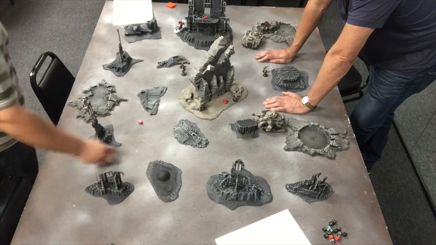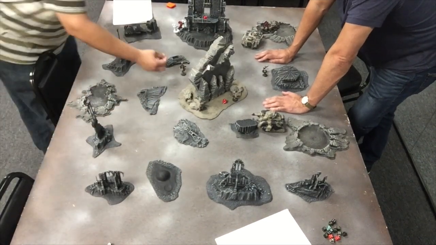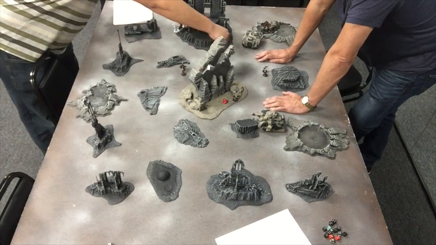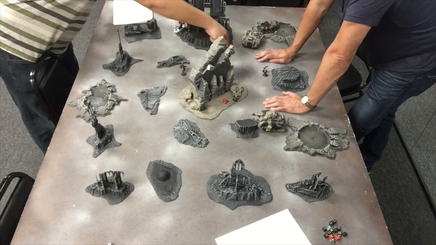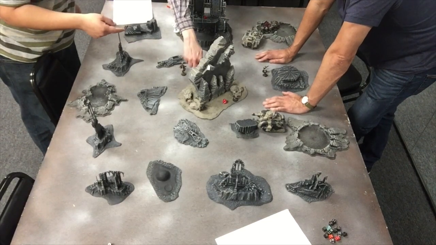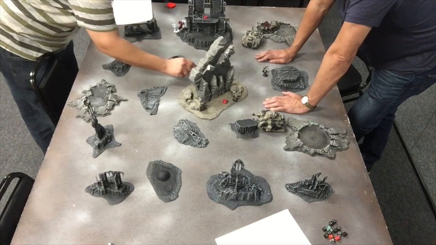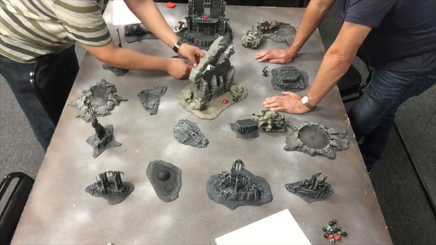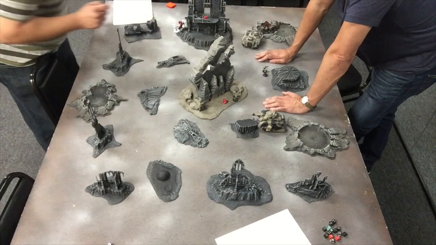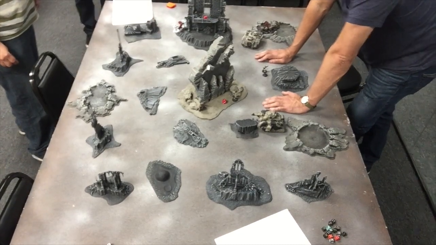2d6, 2d6. No, you got it. So now he moves in. Yeah, he's in. And so I want to move him more this way, right? So that he can be in. Well, you can just put him over here, and then he'll be able to participate in combat. There you go.